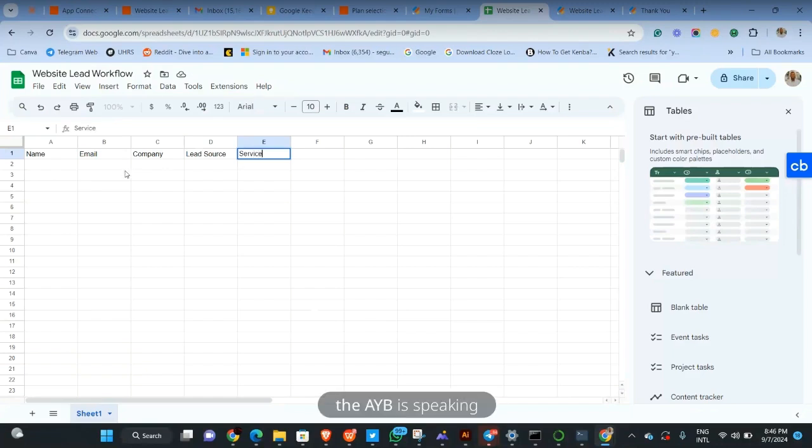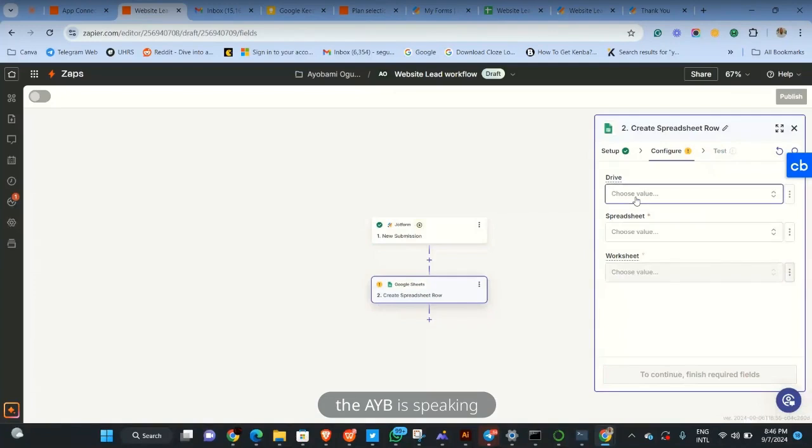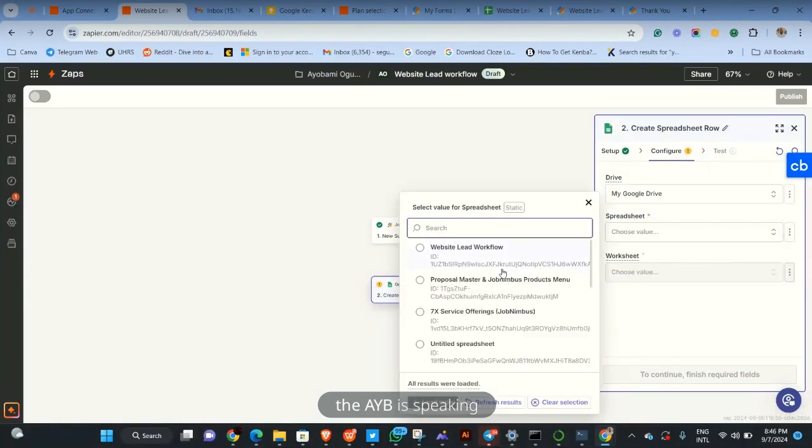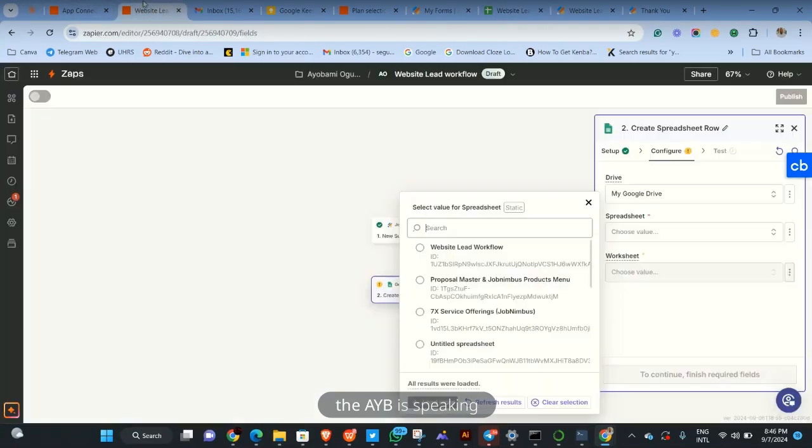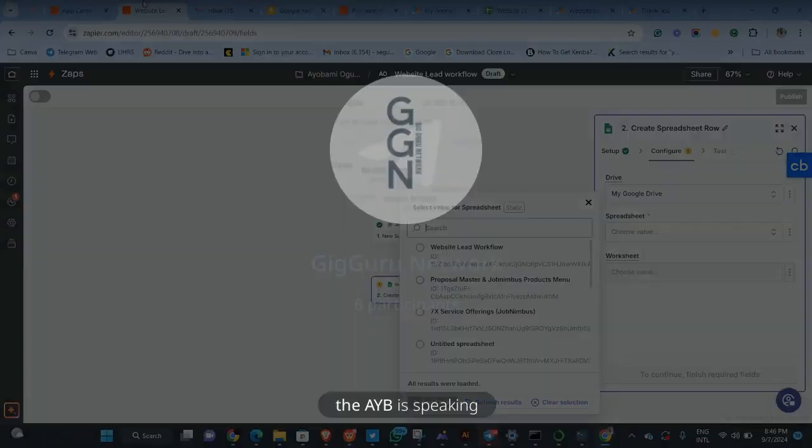So what I've done is that I've created fields like this. All I need to do is leave it like this, and then go back to my Zapier, the workflow I'm setting up. And then I'll choose my normal Google Drive. Now you can see that it's showing website lead workflow. It didn't show before because we had not created it. If you click on it, it will now show the worksheet.